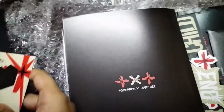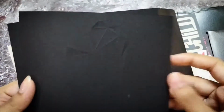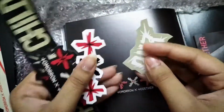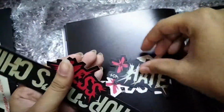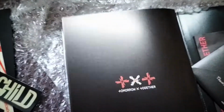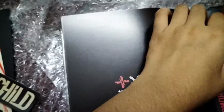Next up, we have these paper toy things, which I will make someday. So as I mentioned before, if you guys want me to make any video on that, let me know down in the comments. These are the stickers which came with this, which is this, and this. We'll keep that aside for now. Also, this envelope in which the lyric cards came.